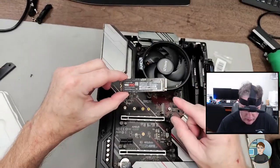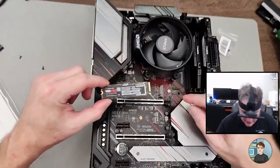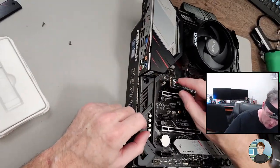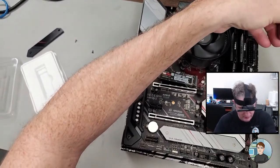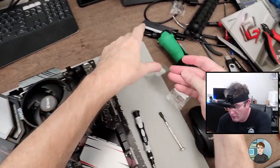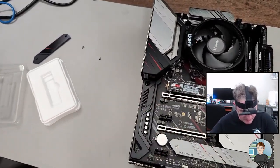Okay, so M.2, you typically have a notch here on the side, which matches up with a bit of plastic there, and that's how you know how to put it in. So at a 30 degree angle to the motherboard, you wiggle it in, and it stands up like that. When you push it down, then you can put your screw in. Although, that looks very odd. We'll see what happens when we put the screw in. It's like it's got a post that sticks up further than it needs to. So screw it all the way down, but yeah, then it's got some play to it.